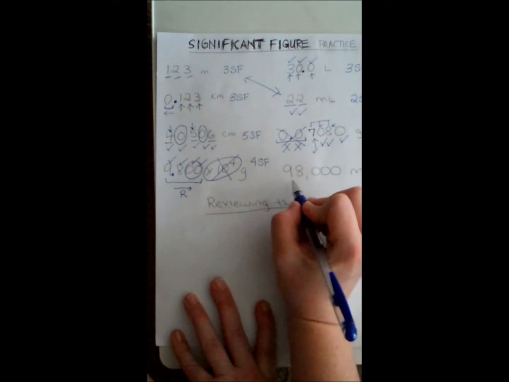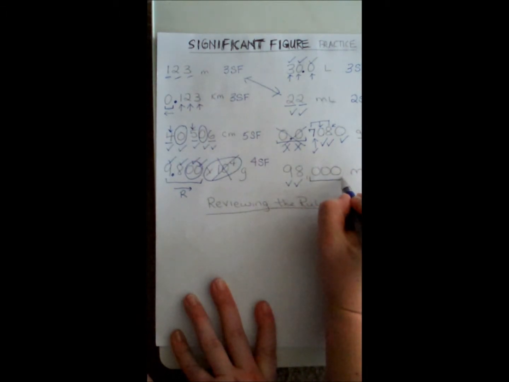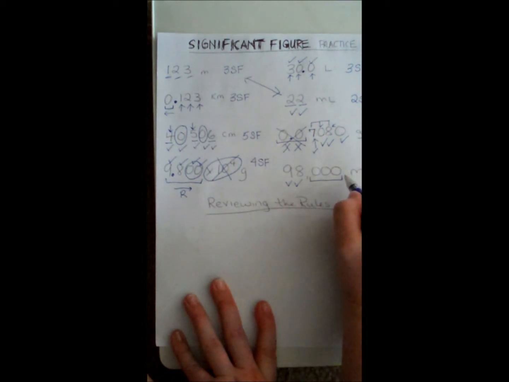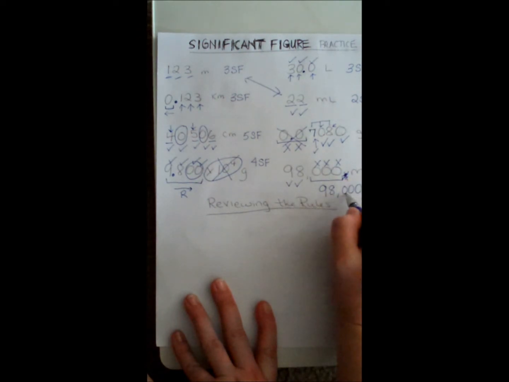And our last one, we have 98,000. 9 and 8, both good to go. But what we notice is about these 3 zeros do not have a decimal point at the end. So there's no decimal tying them in, kind of like a bookend. So these zeros are not significant because there is no decimal. So we would say this one has 2 sig figs. Now what if it was still 98,000 and it had a decimal spot? If a decimal is present, that means that they are all significant up to the decimal. So we have 1, 2, 3, 4, 5 significant figures here.